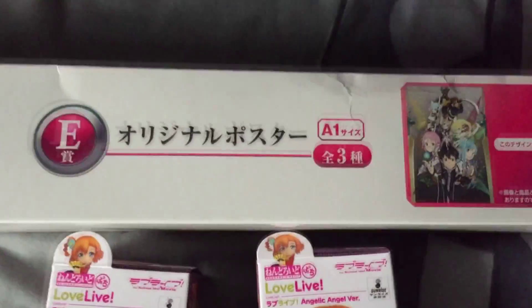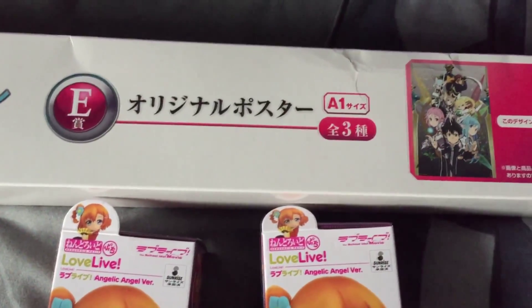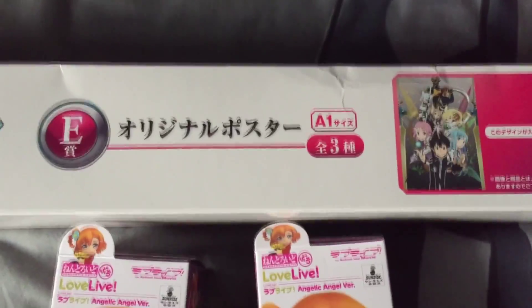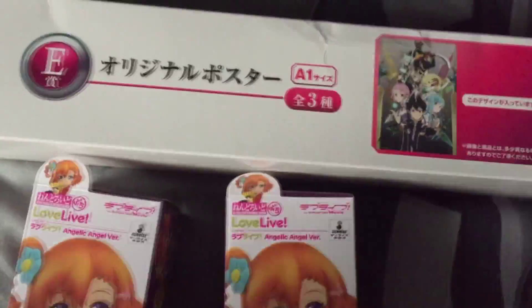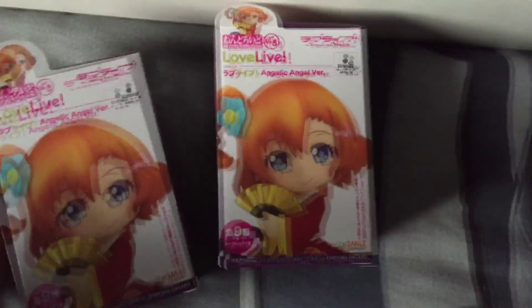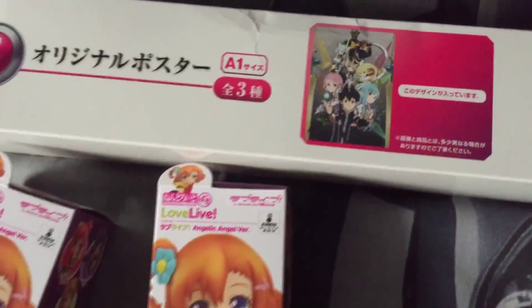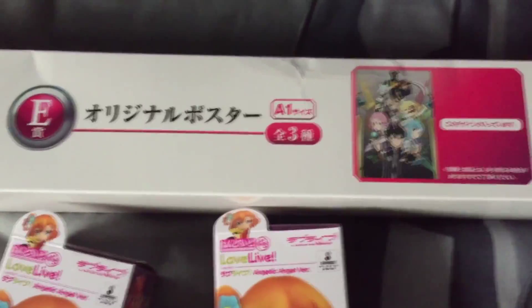This passer is only available to buy with a lottery — you can buy one ticket for 15 euros and win a prize the same size as Sword Art Online figures, or the passer itself, or just some glasses you can drink out of. Let's look at this passer for real.